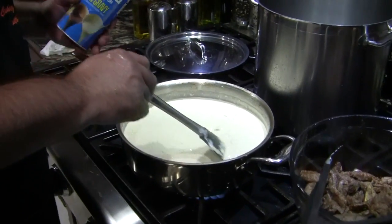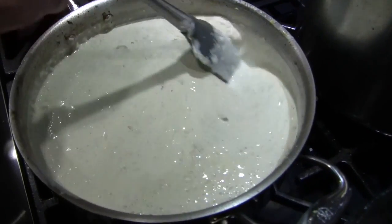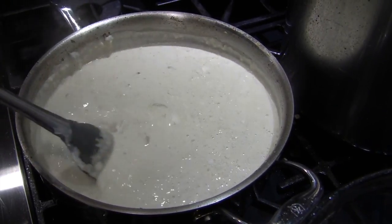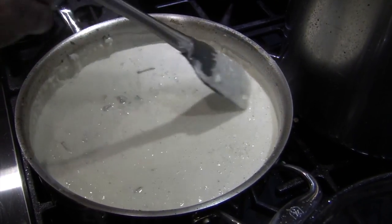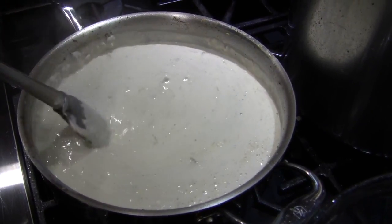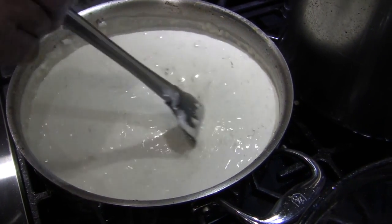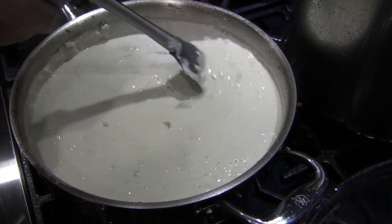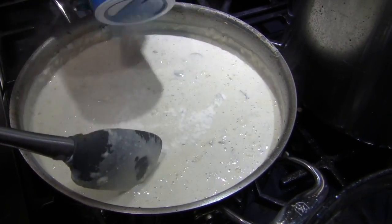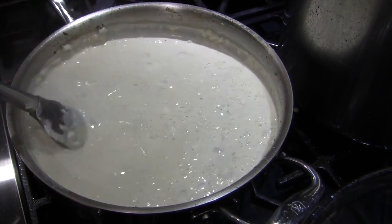Okay, now we're using our Wonder, and we're gonna thicken this up a little bit more. Add a little bit, keep on stirring till I get to the consistency I want, instead of throwing in a cup of it and saying, oh good God, now I've got wallpaper paste. So just keep on working it nicely, and when we get it to where we want it, then we're gonna put our steak back in.